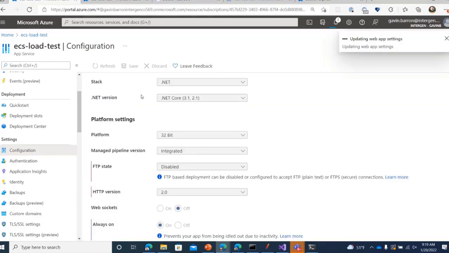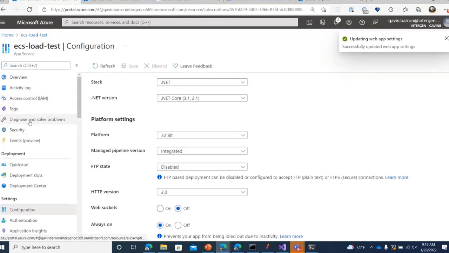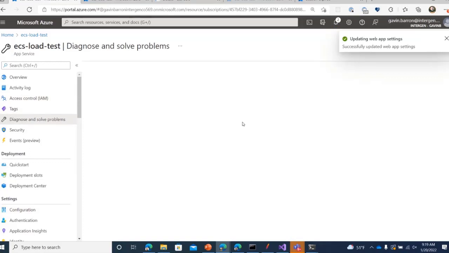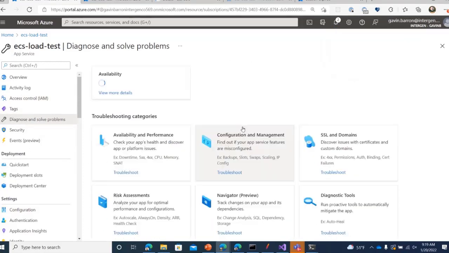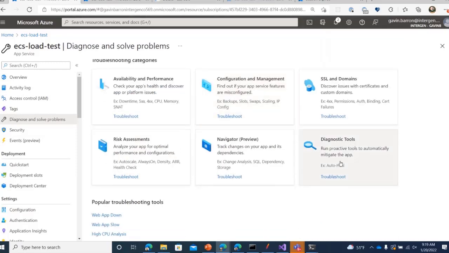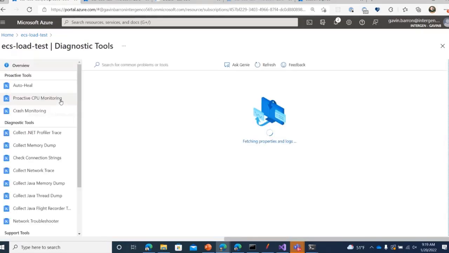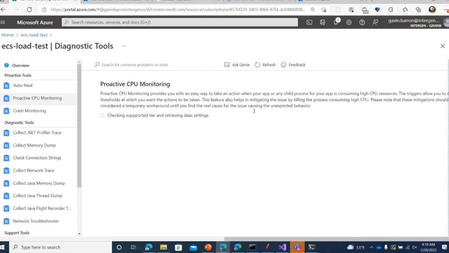All right, so wait for this to update. Go back to our Diagnose and Solve Problems tab. Diagnostics tools. Proactive CPU monitoring. So what we can do with this is actually set up to grab stack memory dumps when the CPU gets too high.